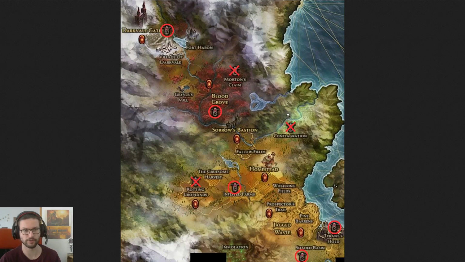I also skipped the one in the Conflagration as well as the one in Morton's Claim. This one, for example, doesn't even spawn in normal, and this one I believe doesn't spawn in normal either, so you can't even take these.